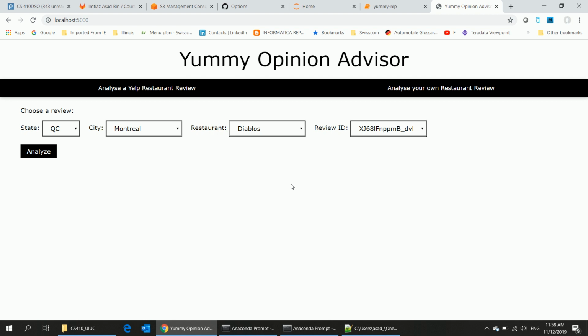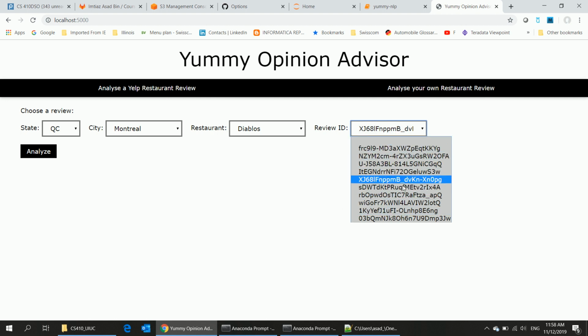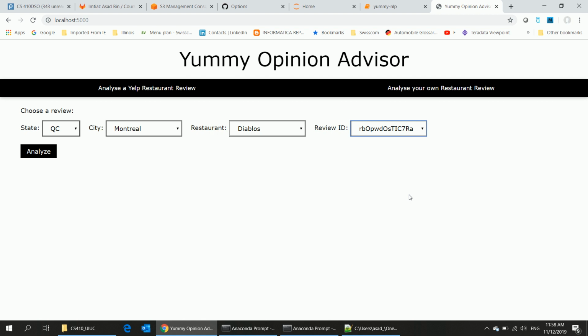There was around 3.5 million reviews, and the file size was too big for the Git repository, so we had to just select a sample here. But this can be done if you have the entire file downloaded, then you can attach this file to the app and do it for all the reviews. But here I'm gonna randomly select one and hit the analyze button.